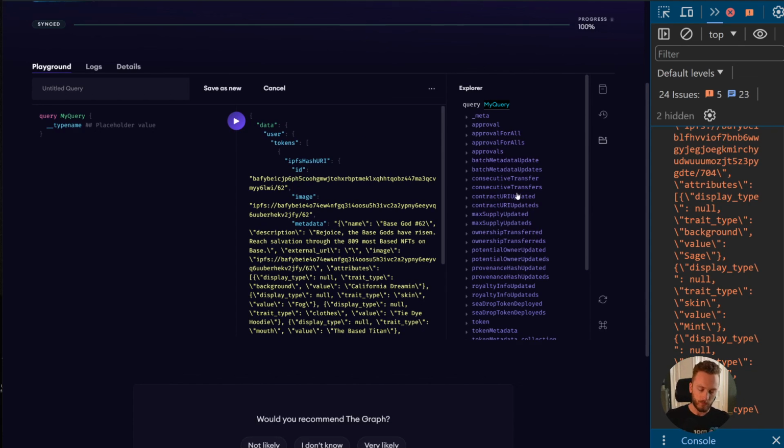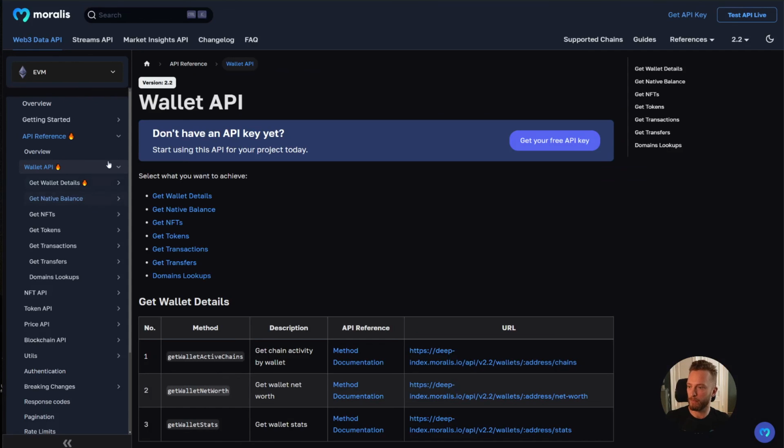However, once again, the benefit of using something like the Moralis API is that you have to do no syncing. You have this for all of the NFT collections in the world, not just on Base, but on all of the chains. And you also have the same thing for ERC20 tokens, for normal transactions, for wallet history, for prices. So it depends on the use case, as we discussed in the beginning. But I would definitely go ahead and try the Moralis API together with your subgraph.